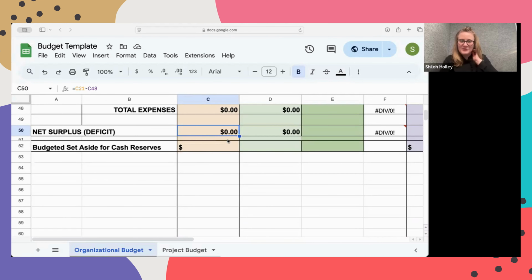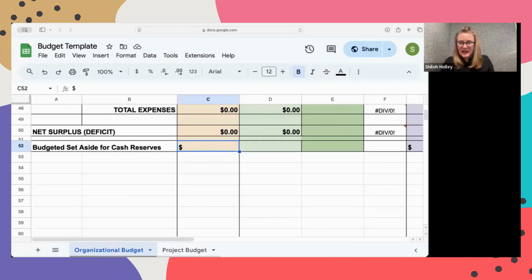Either you're in the red or you're in the black, and that means in the red, you have lost money. In the black, you have an excess of money. And you can also always balance a budget if you want to take money from your reserves or savings account. And this is your organizational bank, not a founder's personal bank account. But if you want to take that money to balance the budget, that's totally fine. You can add that as an account into this.